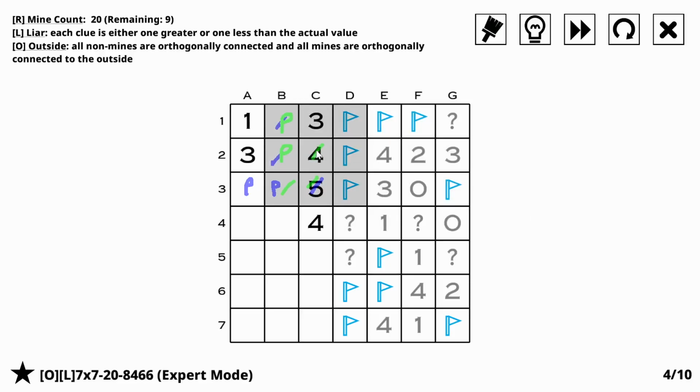Okay. This 4 is either a 5 or a 3. That makes the blue scenario impossible because I would put 4 around this. So it must be the green scenario. Alright, green scenario works out. I can't see any mines now. This 5 must be a 4, so this has to be a mine. This 4 has to be a 3 because it can't be a 5. This 2 has to be a 3, actually.